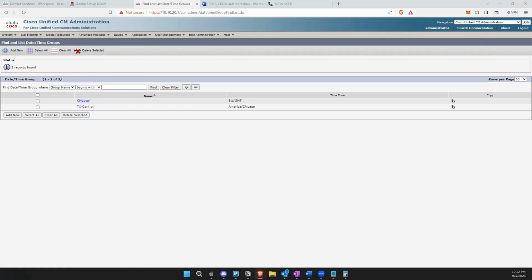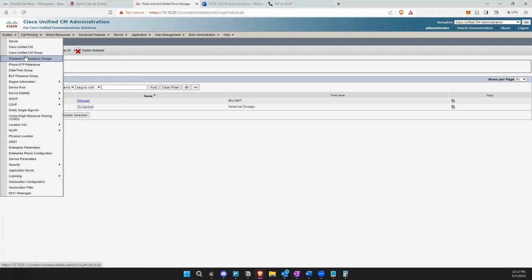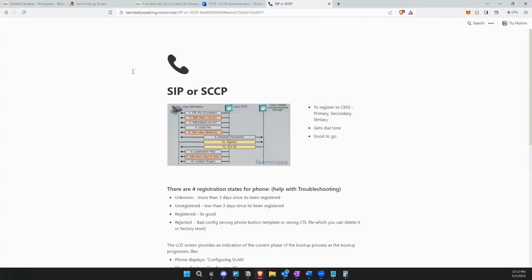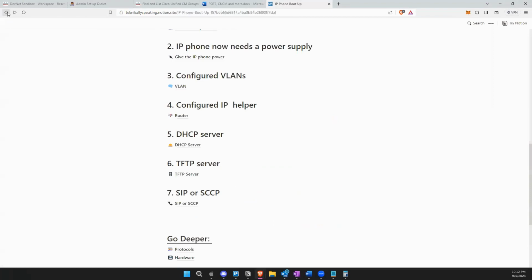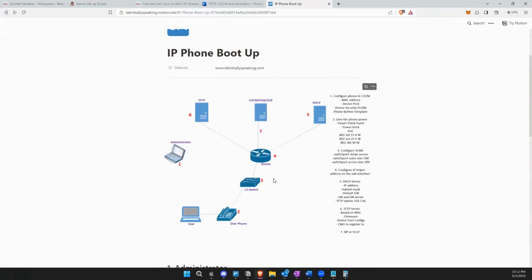Let's see. The system, oh, you can do call manager groups. Now let's go back. Call manager groups, at step 7, right here is where you'll see our call manager groups.